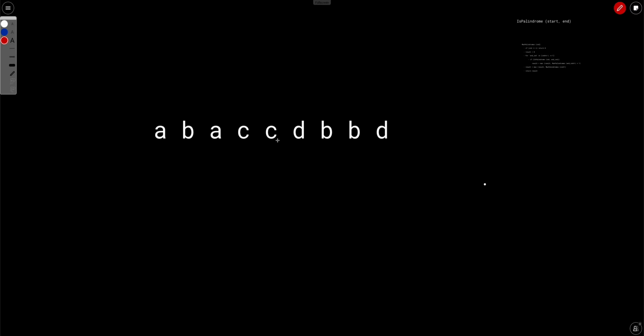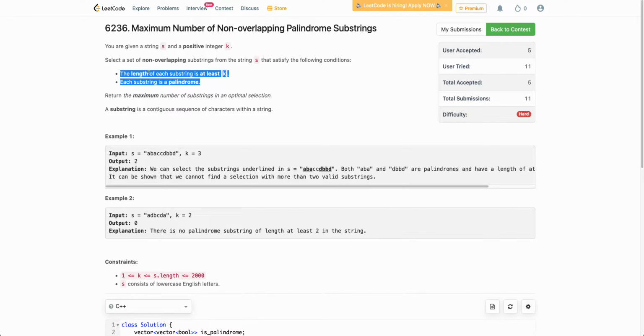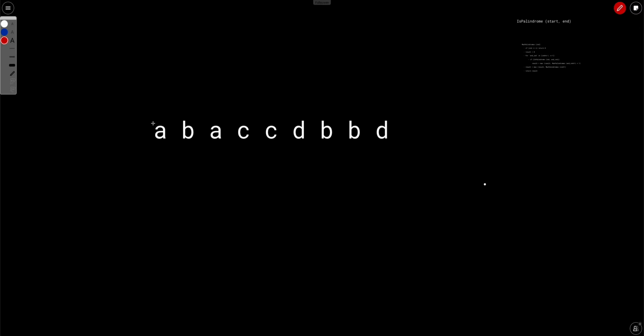Now, which of these two is easy to opt for? The first one, right? Because length should be at least greater than or equal to k. So let's say you are starting at this position and assume that k is 3. So this is k.